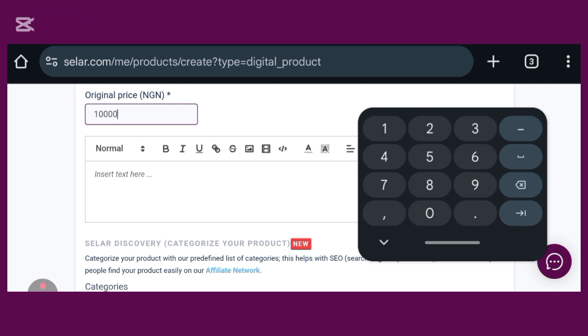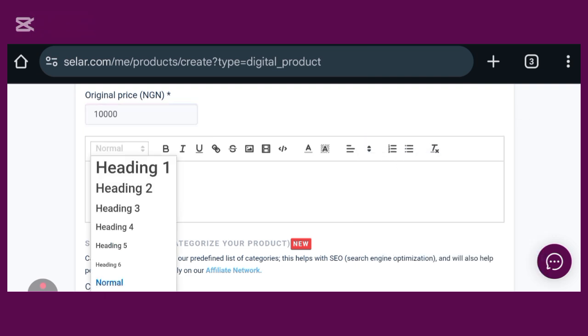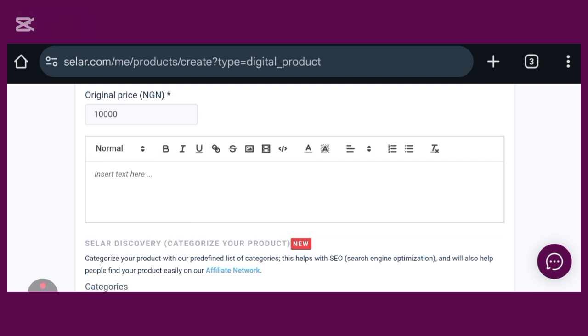You want to be very creative, so go ahead and explore several of them. If you want to make your headings bigger, you can play in between these. Can you see? We have heading 1, heading 2, heading 3. We have the bold right here. We have italic, underline, link. In case you want to make a clickable text, you can make use of that feature right there. And if you want to strike out a price, you can make use of this feature right here. Then there's the privilege for you to upload an image, even upload a video, several of them.